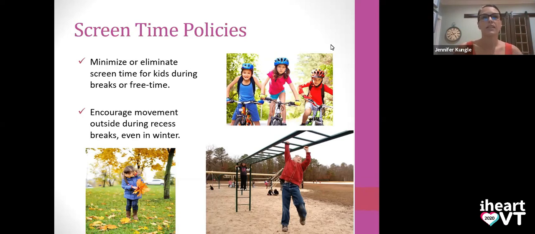As for the effects of excessive screen time, we have that blue light that we talked about that can interrupt sleep. Studies have shown that it does. Excessive screen time can slow speech development. It can decrease attention and concentration. Some studies show that it decreases cognitive abilities. And we know it can cause visual fatigue and eye strain and can create more nearsightedness over time. So while we know we need to use the screen for our online learning now, let's try to minimize it for other things and think of other things that we can do that don't involve screens.